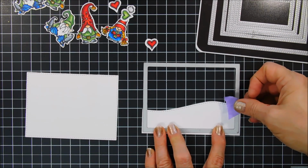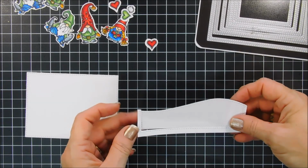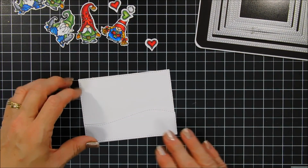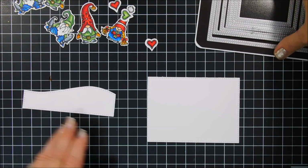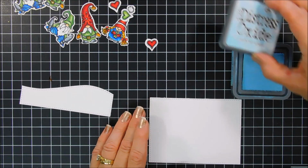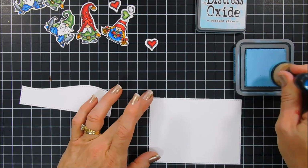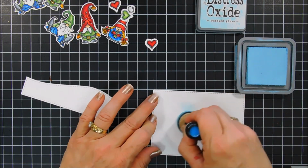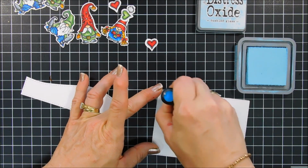But I'm going to take the same double stitched rectangle die and cut out stitch lines on my hillside border. And I use the same one as my panel, this way I can just layer them both together. Okay, I'm going to add a little blue to my background using some Distress Oxide ink. This is Tumbled Glass. Just using my blending tool, I'm going to add a little bit of color to my background.